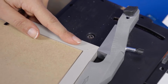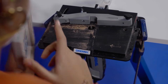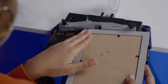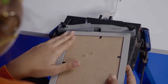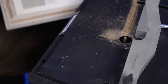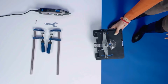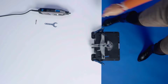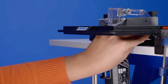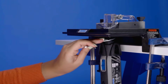You're shaping small edges or cutting fine details, and holding a rotary tool by hand just doesn't give enough control. The Dremel 231 portable shaper and router table turns your rotary tool into a compact tabletop system designed for precision work. It allows controlled routing, edging, and shaping on small pieces where accuracy really matters. In real projects like sign making or detailed trim work, this setup delivers smoother results with less effort. For makers who already use rotary tools, this table expands what they can do while keeping cuts clean and consistent.